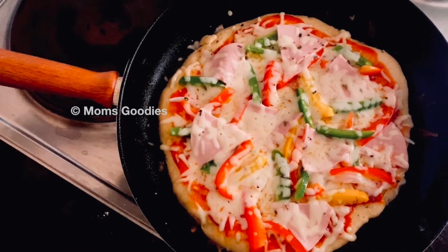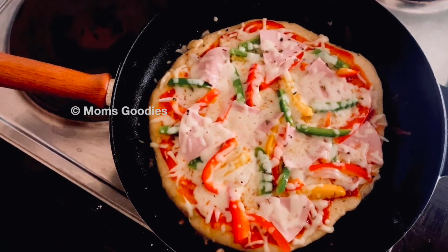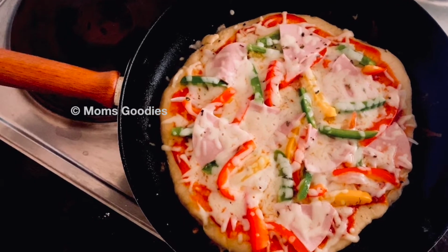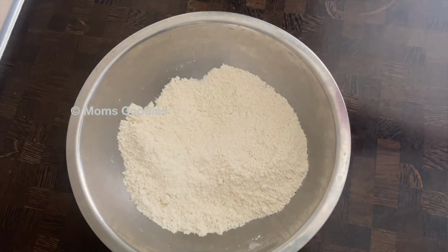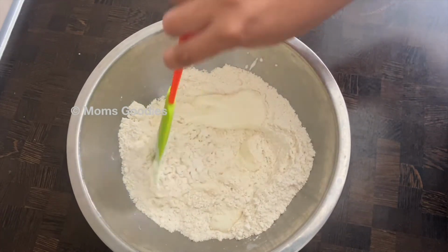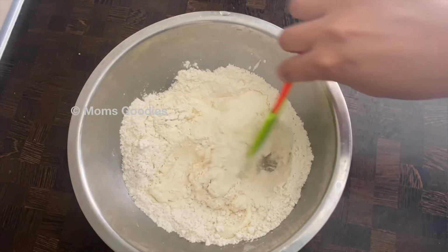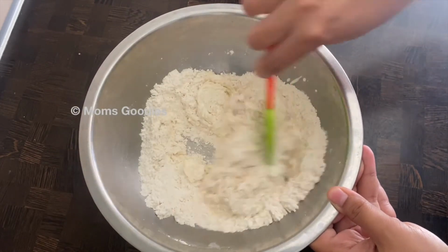Today I'm making this very quick and easy no yeast, no bake pizza. So keep on watching. So for this I've taken 1 cup of self-rising flour and to that I'm adding 3/4 of a cup of plain yogurt. Mix it well with a spatula. And when it's combined, you can start with kneading with your hands.